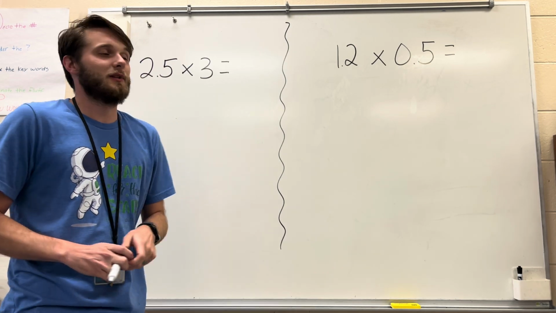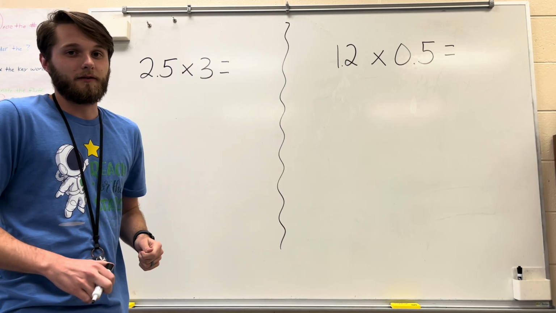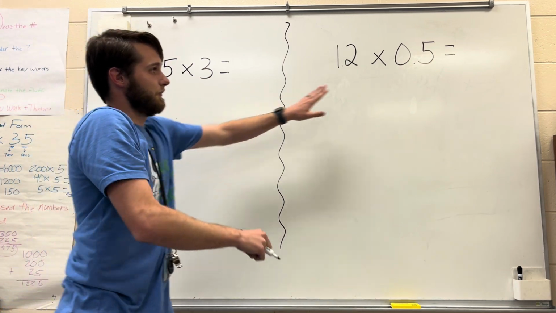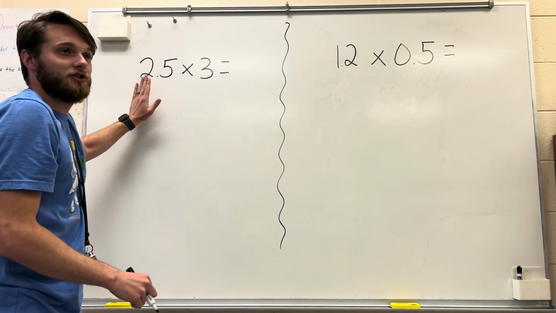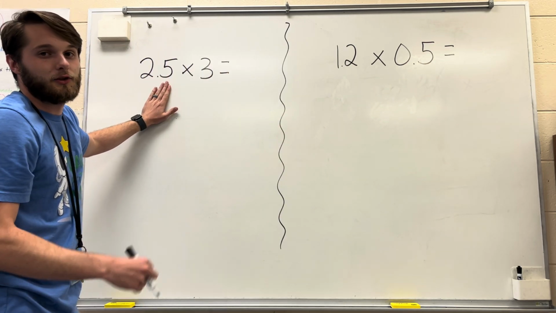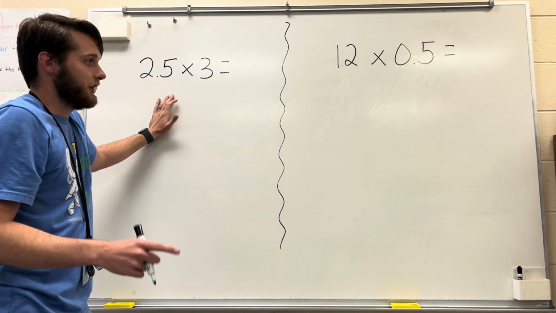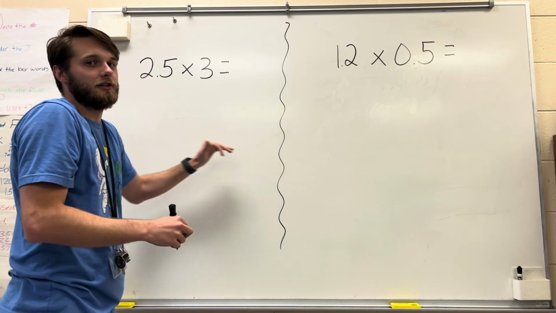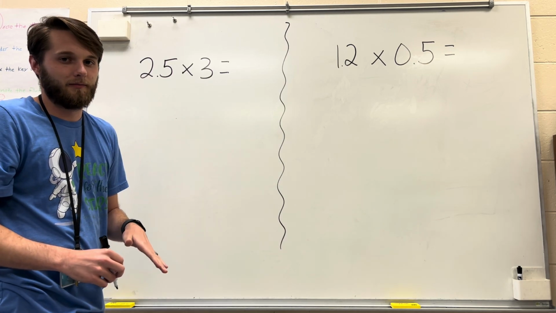Well, our first step is we need to change this number to a whole number. So on your paper in front of you, hopefully you've written this number down. Write this one down too, because we're going to do it soon. We're going to change 2 5/10 to a whole number. Now, if you watched my previous videos about place value, you saw us drawing charts, and you saw how we moved the numbers and we never moved the decimal.